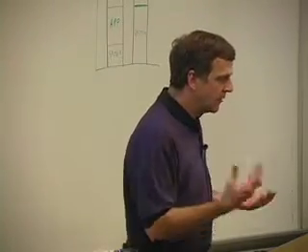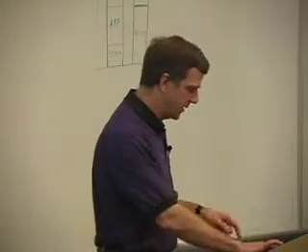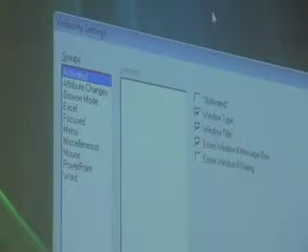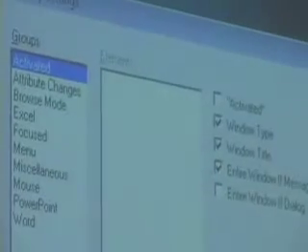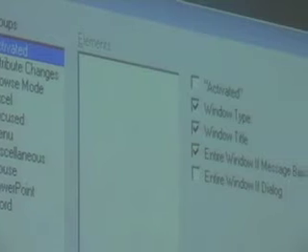And then we also have tons of verbosity, because as we're reading down through this information, you may or may not want to hear certain things. You can maybe be more productive if you're not hearing a lot of things. So at any point, a person can pop up our verbosity dialog, and we group all of the verbosity into different groups. For example, when a window gets activated, what do we want to do? Do we want to say the word activated? Do we want to tell you the type of window that got activated? Do you want us to read the title bar? Do you want us to read the entire contents of the window, or only read it if it's a message box? That's just one thing, activated, that you deal with.